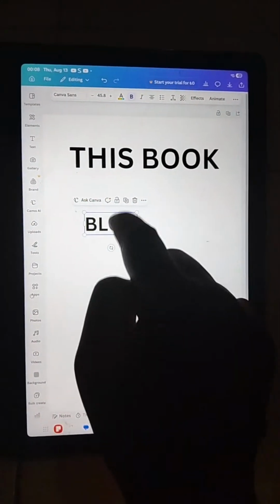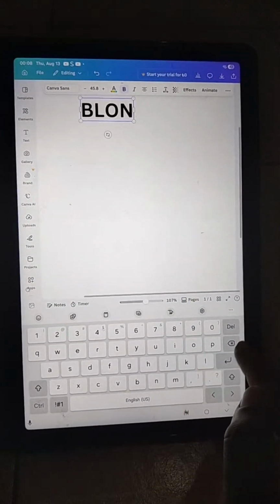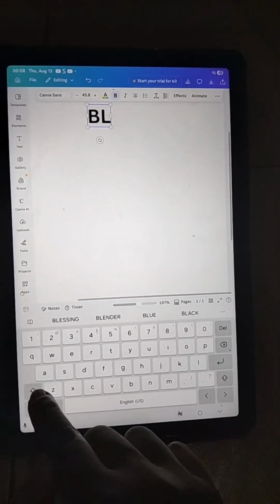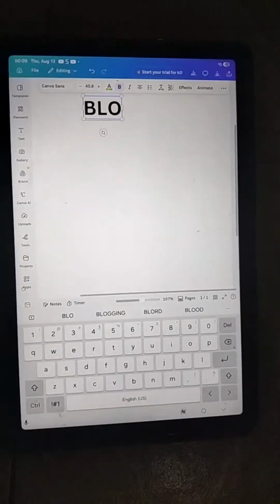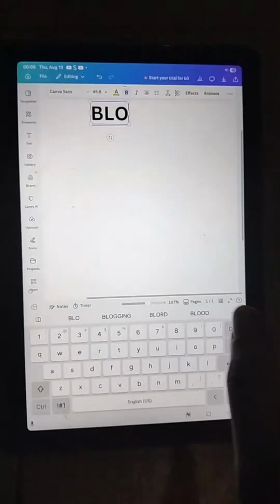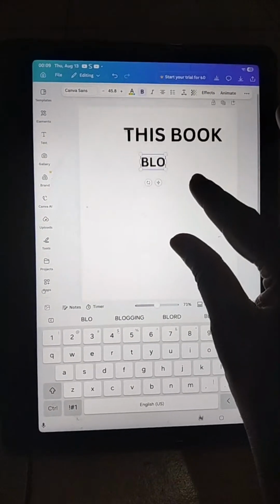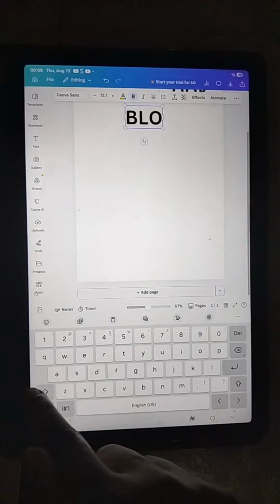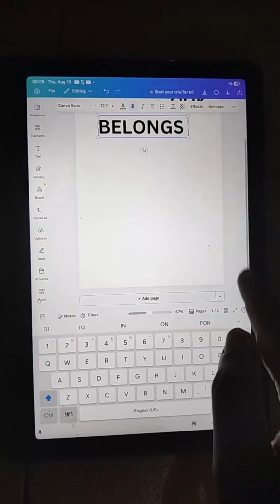So you come here and put in the words, like this can be the first page of the book if you want. It's not compulsory, but you can just put it to add value to your book. So this can be a place where a child, or if you're creating it for an old person, where they can put their name or any information that talks about them. So you can add that page. So you can put there "it belongs to."